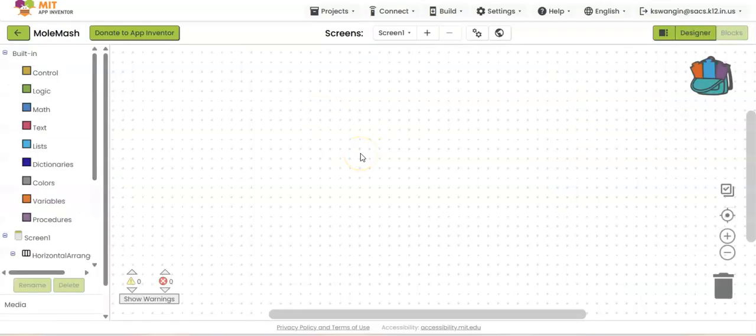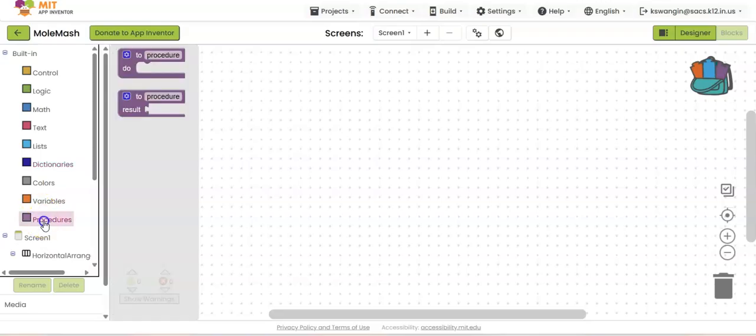So over in blocks, we're going to start off with a new block called a procedure. Procedures are set up kind of like a recipe. So when you want to do something over and over again multiple times, and you don't want to give the steps over and over again, you use a procedure. So this would be kind of like if I told you, walk in the room, pull out your chair, sit down in the chair, scoot your chair in, wait. Or I could just say, take attendance. When I say that we have to take attendance, you need to be in your seat, scooted in, ready to go. But I don't have to tell you every time to do every one of those steps.